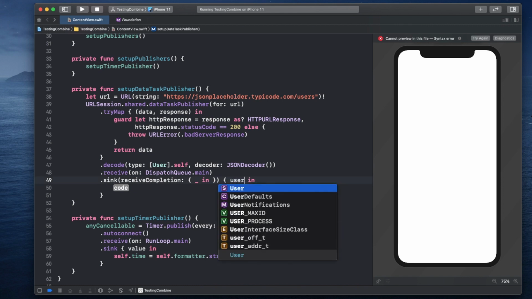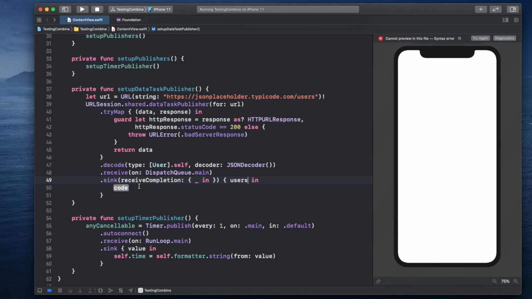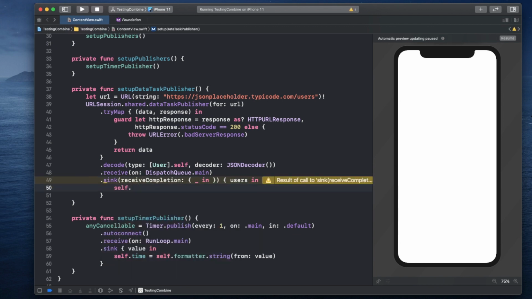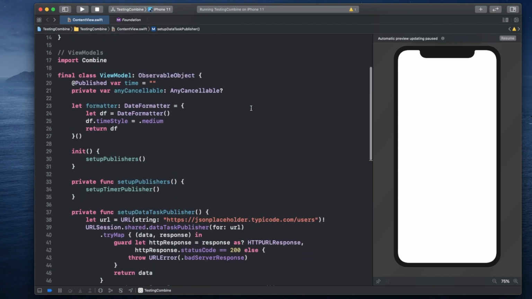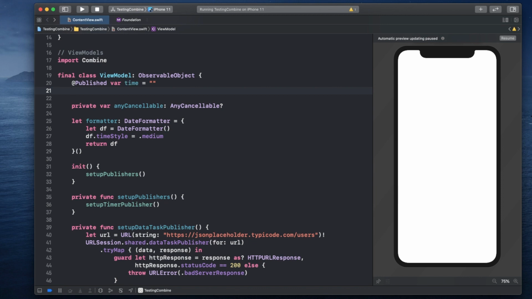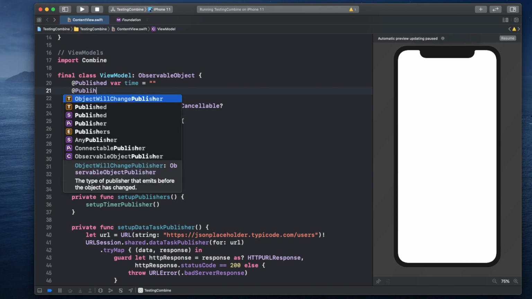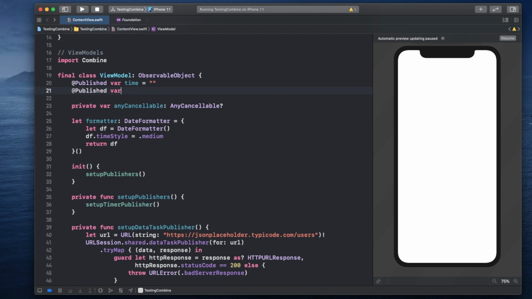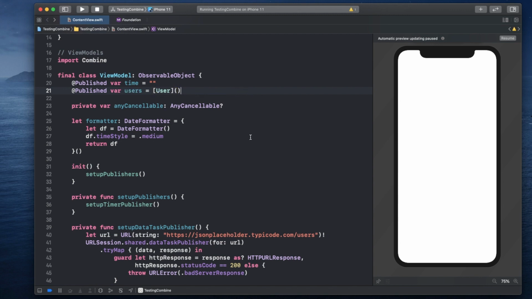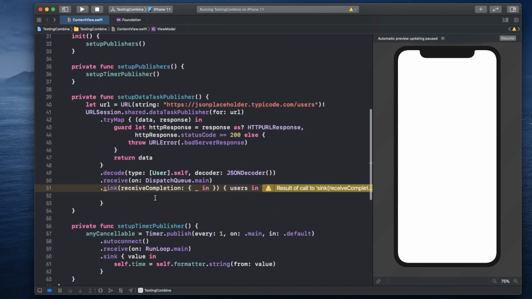So I will simply take that array and set it to our users array, which we have to create. So let me create it quickly in here. So right after the published variable time, I will say published variable users. It's going to be an array of user and initially empty. And then I can simply assign it to it like so.